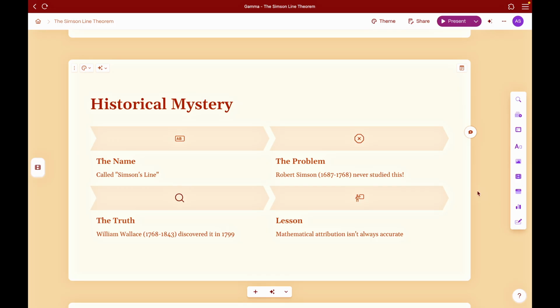In fact, ancient India had the entire base 10 number system, but most people only attribute the discovery of 0. So I just wanted to tell you that because not everything is accurate. If you really want to know, you should look deep and do your own research instead of just looking at the name of the theorem. So that's all the historical mystery. Let's move on to the proof.